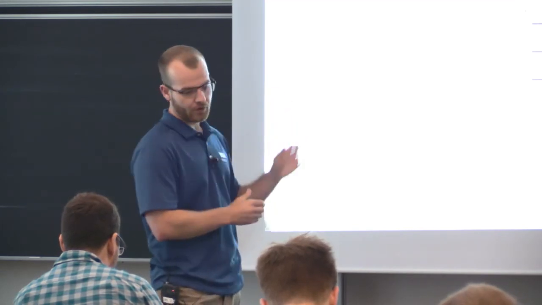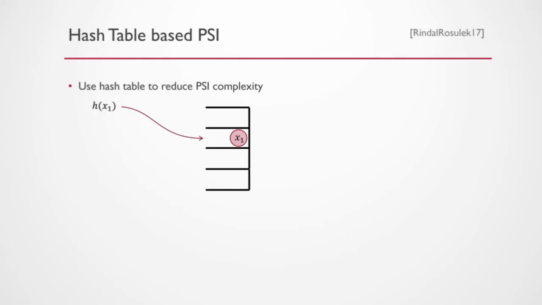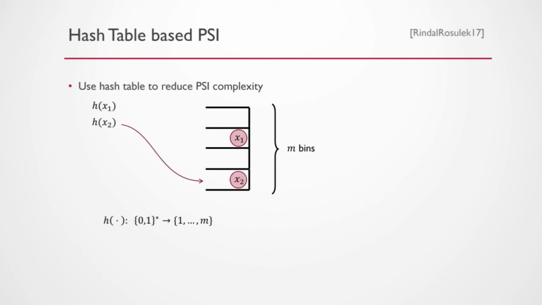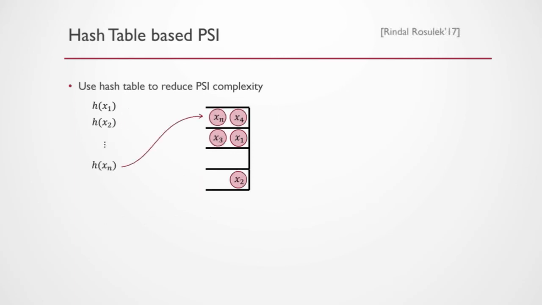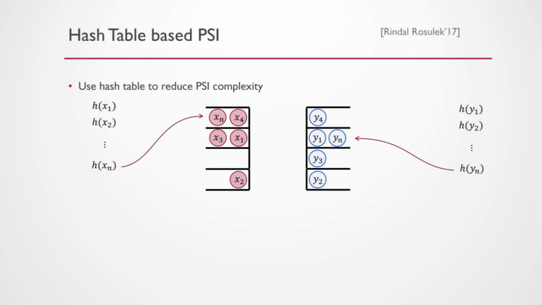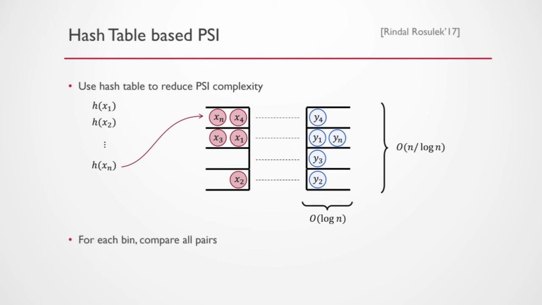The sender will insert their items into this hash table shown here. Say we'll have these bins, and there'll be m of them. We'll just do this for each of our items. For their whole input set, they just hash it into one of these bins. And the receiver will do the same thing. They'll just apply this hash function and figure out what bin it goes into. And then it's not very hard to see that every item that's going to be in the intersection will be in the same bin, just on opposite sides. And so it's sufficient just to compare these bins each pairwise. That way we can learn the intersection of these two.